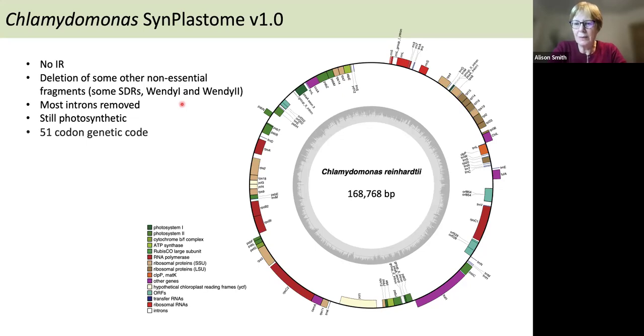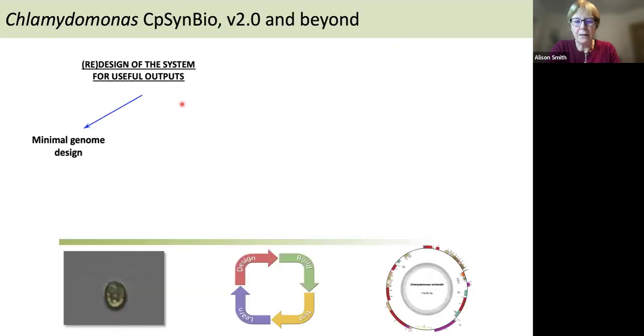Then we have to introduce them into Chlamydomonas. That's a whole new set of challenges. I don't have time to tell you about those. But we do have a number of potential ways to try to ensure we don't get a nasty chimeric mess, as in the previous experiment. So once we've got our genome, what are we going to do with it?